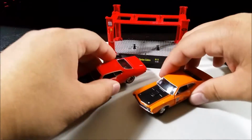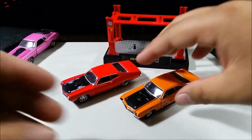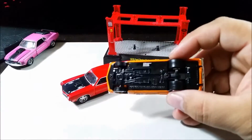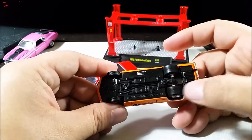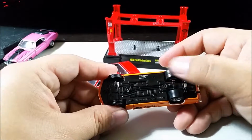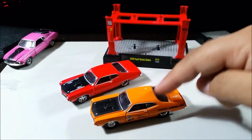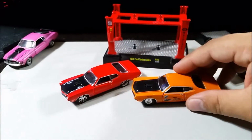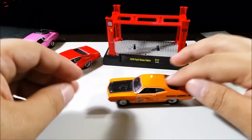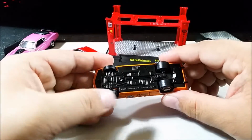But back to the cars, both of them are very good. I ended up finding an issue with this one. The tires don't roll very well. I think they're hitting something. I'm not 100% sure. So when I'm pushing it, it's not gonna roll quite well, and that does suck a little bit. But maybe I could just grease it and it's fine.